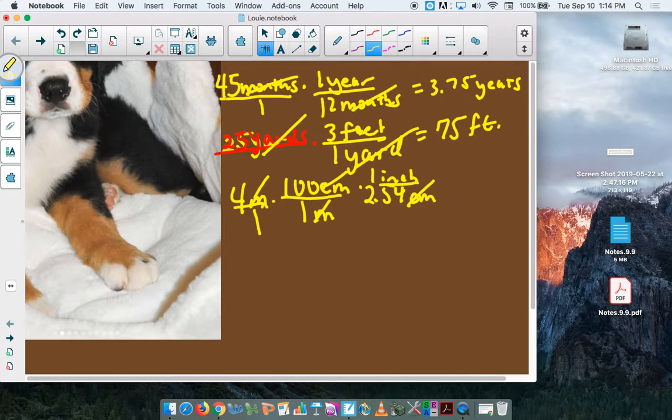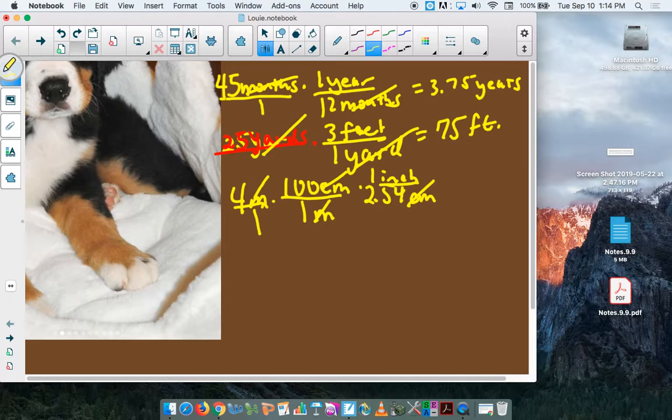All right, what am I trying to get to? Let's remind ourselves. 4 meters to yards. I'm trying to get all the way to yards. Okay, you may want to get your calculator. What does the line on top say? I mean the numbers on top of 2.54. That's 2.54 centimeters. What's on top? 1 inch has 2.54 centimeters. 1 inch is 2.54 centimeters. You might want to get your calculators out in just a few minutes for me to make sure you know how to type all this in.